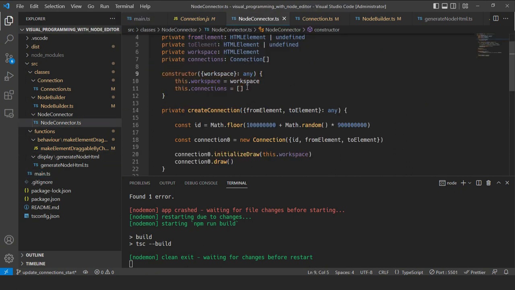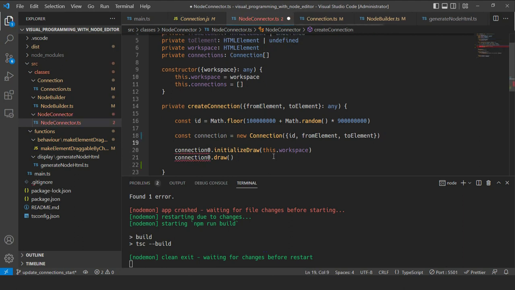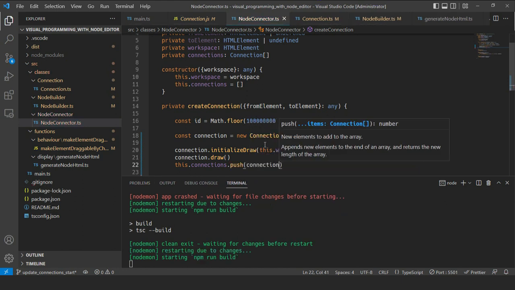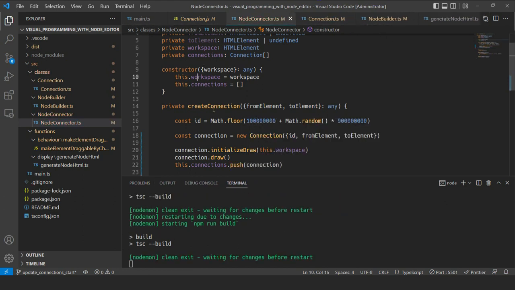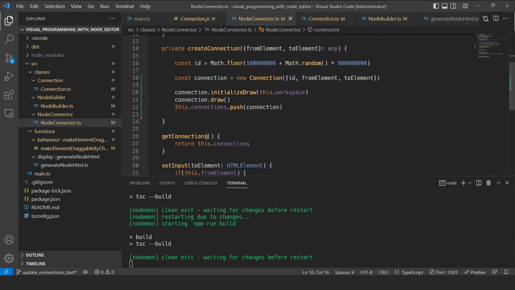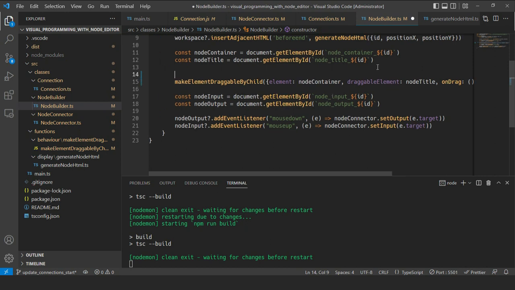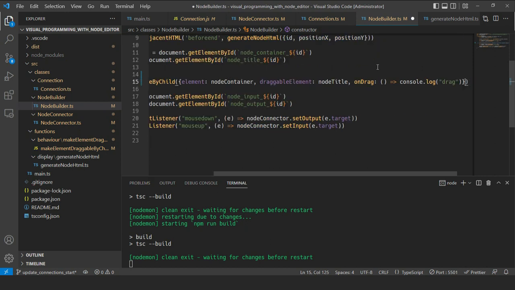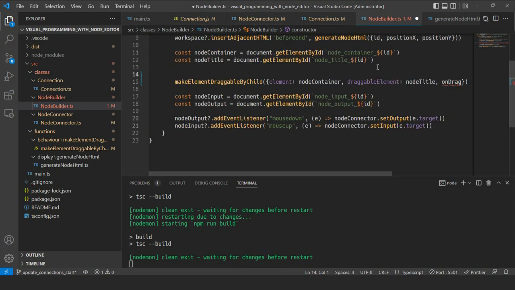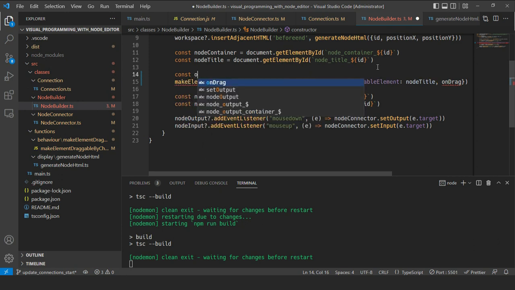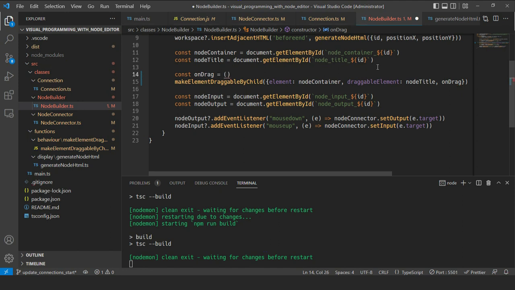Now let's dive into the node connector class. Fix the connection name. Add the connection to the connections array. Now let's write onDrag function that will iterate through all the connections and update them using update method of the connection object.